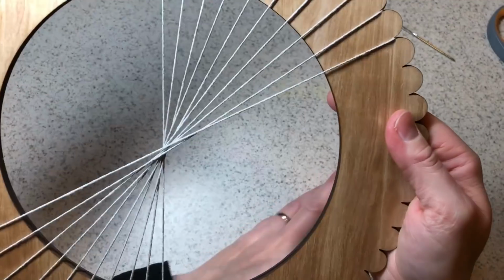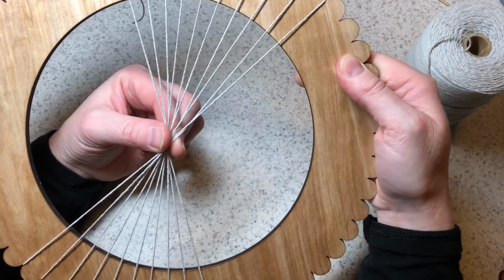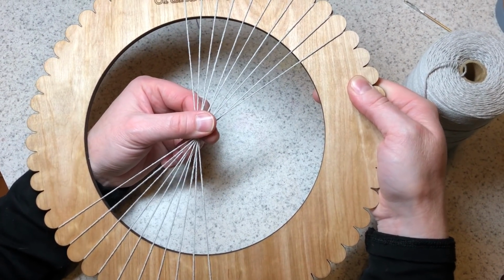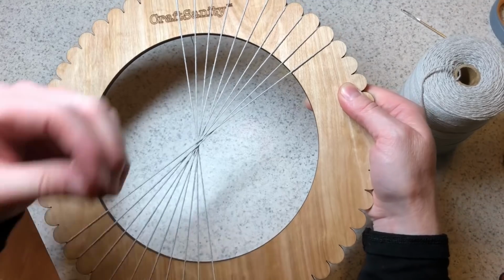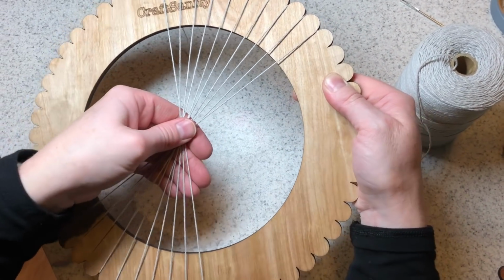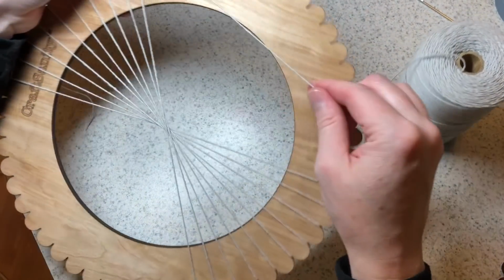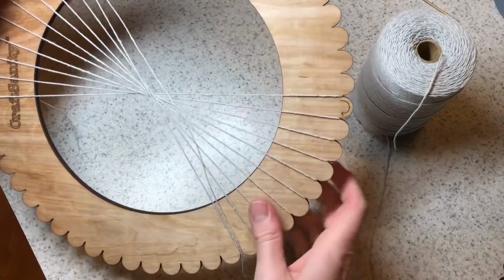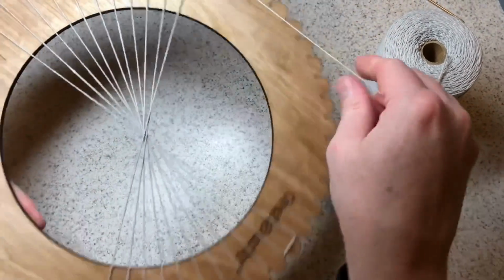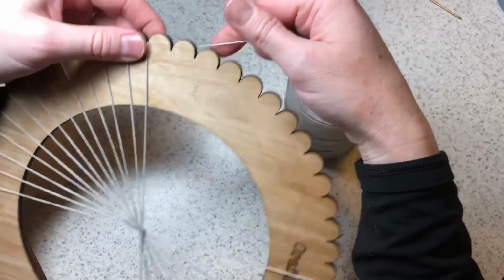Now, as far as tension goes, your tension should be loose, okay? But not so loose that it's just sagging down. It's staying pretty much in place. It's not sagging. I can move it though. It's not so tight that I can't move it. The reason why you don't want it to be so tight that you can't move it is because you're gonna be weaving under and over these threads, and you wanna make sure that you're actually gonna be able to do that without a lot of discomfort or without breaking your loom.